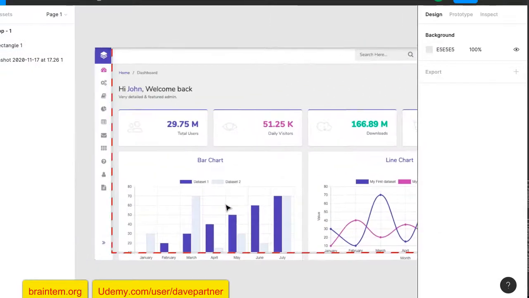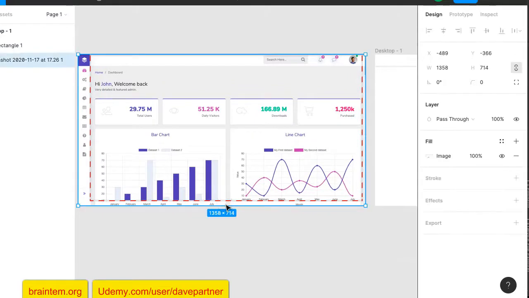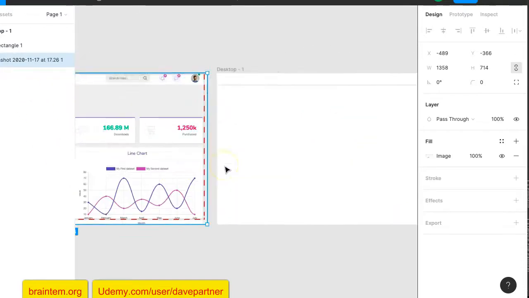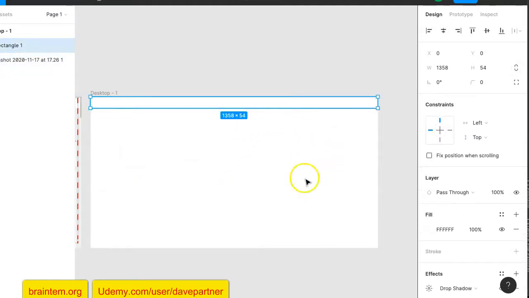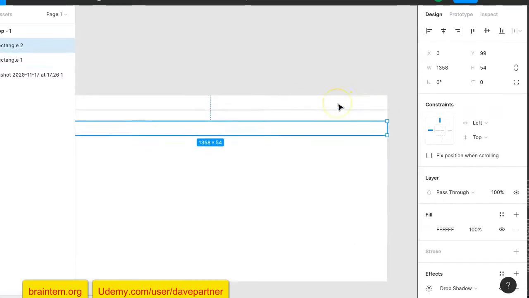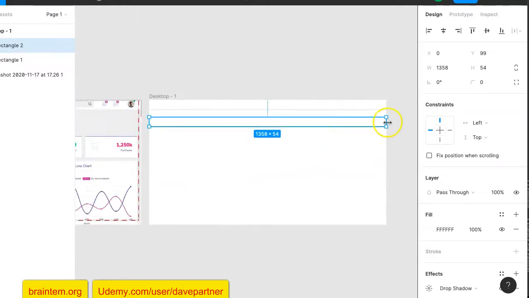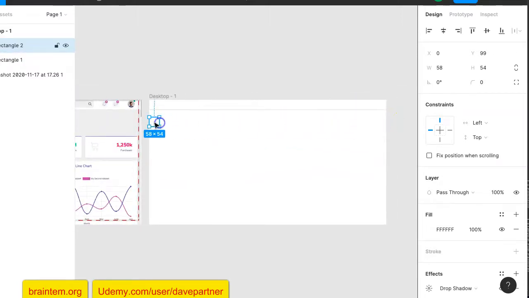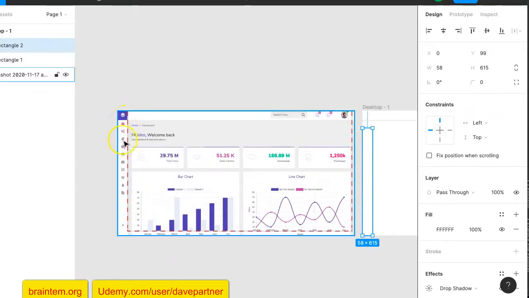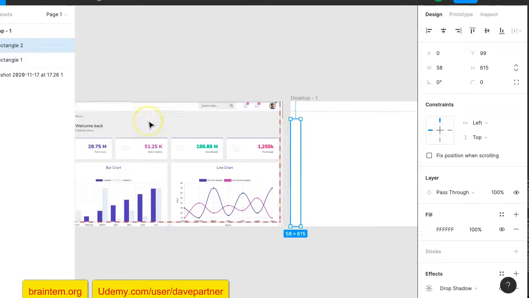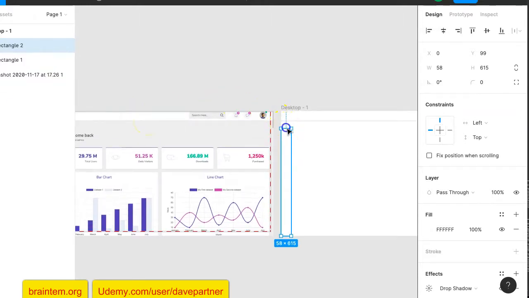Alright, so the next thing we would want is the right side menu. What I will do for the right side menu is duplicate this with Command D, or Control D; Command D on my keyboard. Now I can drag down. Look at this, you see, I've duplicated it. So what I want to do now is minimize this and then drag this all the way down. Then verify this right bar is above this. Okay, so our left bar, we drag it on top.